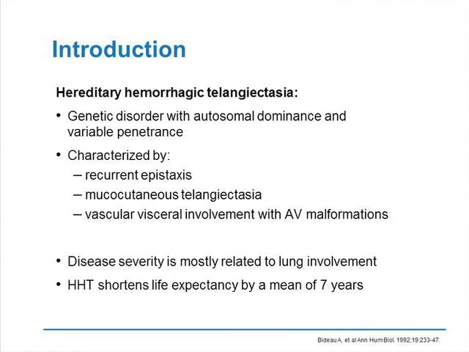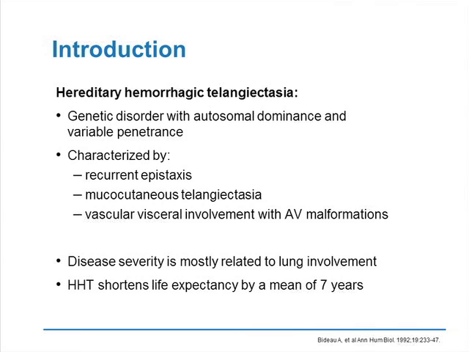Usually the disease is characterized by two cardinal manifestations. It is an angiodysplasia, meaning that it's a disease that affects blood vessel integrity, and it makes them quite fragile. And the two cardinal involvements are patients respond by forming either telangiectasias or larger AV malformations.